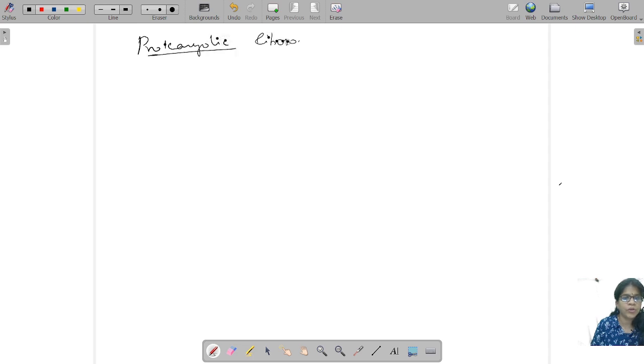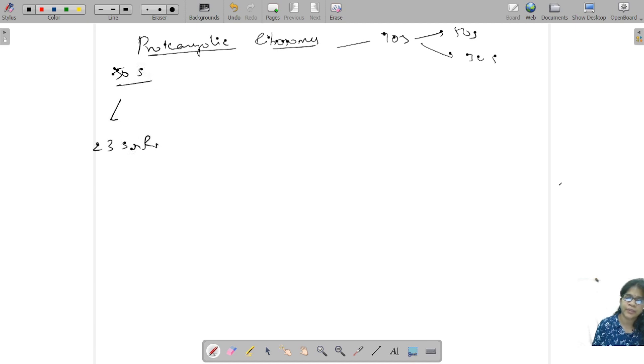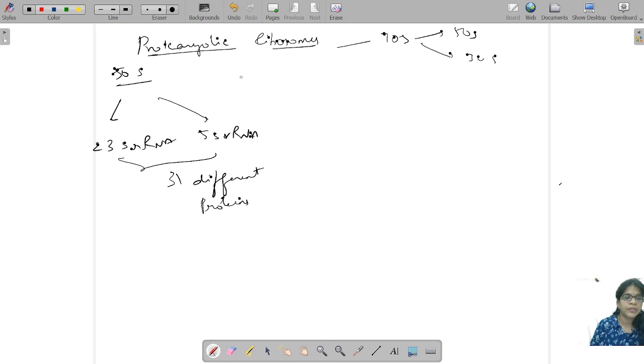You all know that prokaryotic ribosomes are 70S, made of 50S and 30S. So what are the subunits of the prokaryotic ribosomes? Let's start with the 50S, being the biggest subunit. It has 23S rRNA and 5S rRNA, which all code for 31 different proteins. Hope you got an idea of the subunits of these ribosomes.